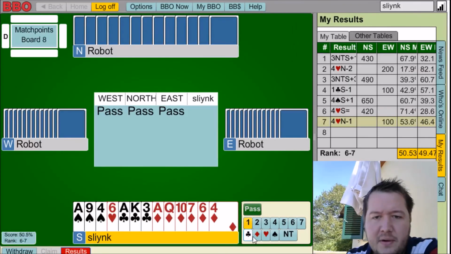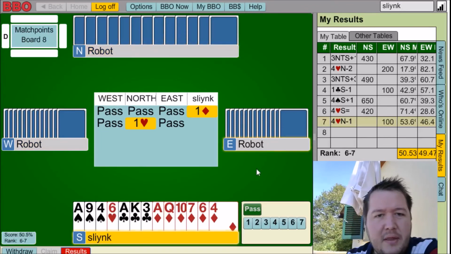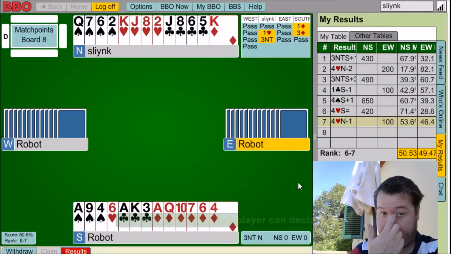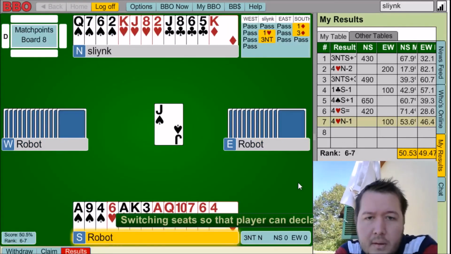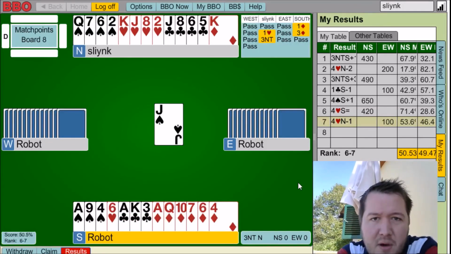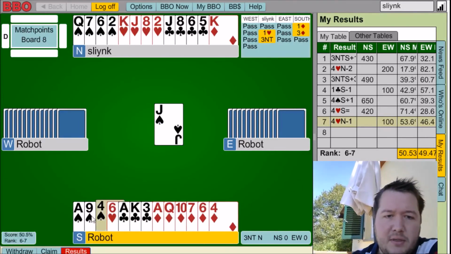17, 6-3-3-1 shape. Start with a diamond. Probably rebid three diamonds. Yeah, we'll do that. Three no trump. Okay, Jack of Spades lead. I've got three diamond tricks, two clubs, and a spade. We have to see how diamonds break. If they're 3-3 or the Jack comes down, double turn, I'm all good. But let's start with a low spade.